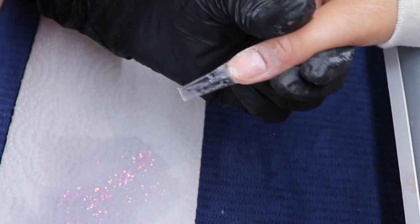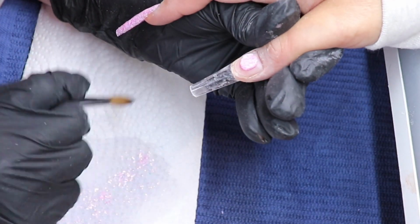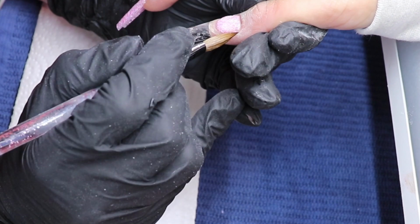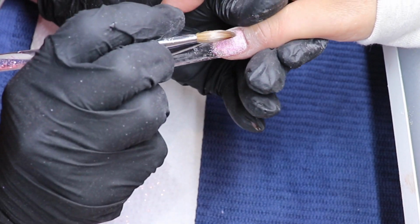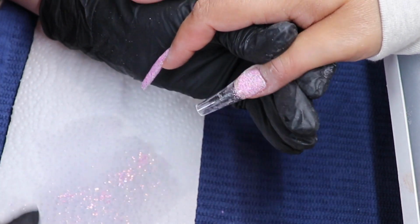Her middle finger, her thumb, and her pinky are all kind of the same except with a different fade, but I do put that angel glitter down and push that up towards the cuticle area. The brush I'm using is the Glitter Balls size 10. This is a pinched brush. This one has the glitter in the handle. It's really cool. But we also have the brushes that are new pink ones with the lids as well in stock.